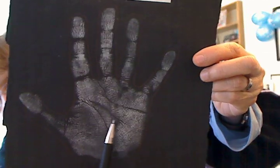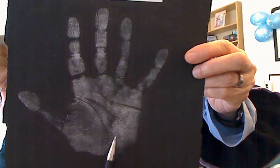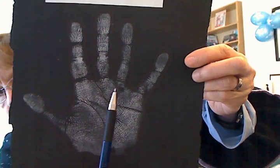This is the headline here, forked at the end, a terrible case of indecision, and all these tiddly little lines everywhere, and these lines here coming through the lifeline. Oh my lord, this was a person of very, very nervous disposition. I got that right. And they were born in February. Nervous disposition. It looks even worse.